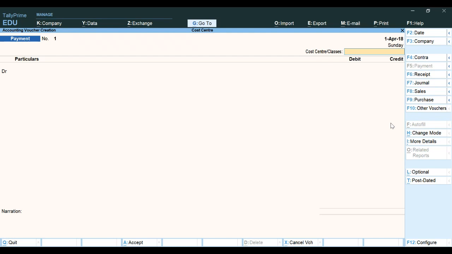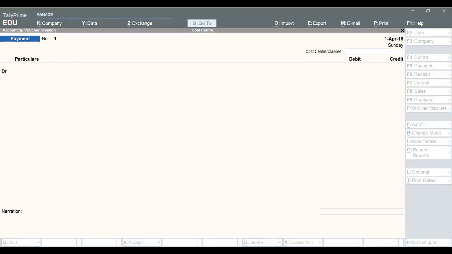But before making the payment entry, I have to pass some amount of money into the hand of the petty cashier. That means I have to transfer some amount of money from cashier to petty cashier. If you go through the question, the first line says the head cashier of CD Limited transfers 7,500 to petty cashier on 2nd May 2018.